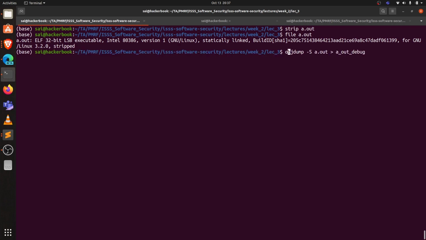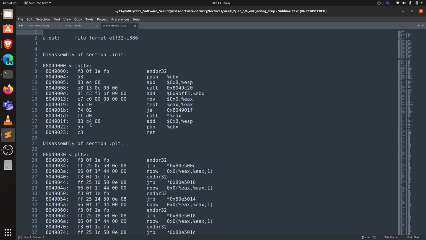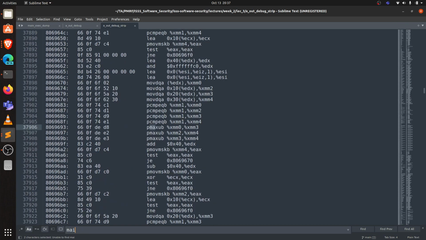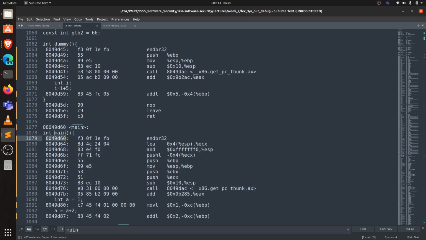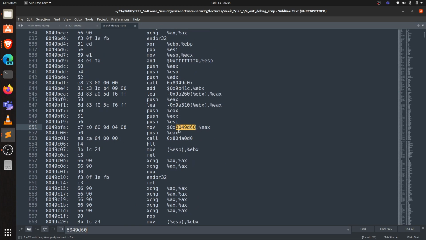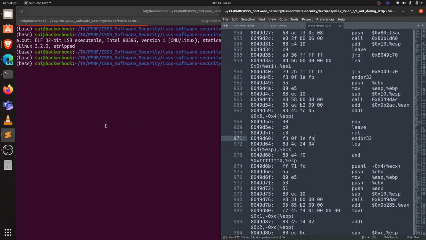And now let's look at the objdump of this ELF file. Let's search for the main function. If I search for main function over here, specifically if it's starting at this specific address, let me search for this address.